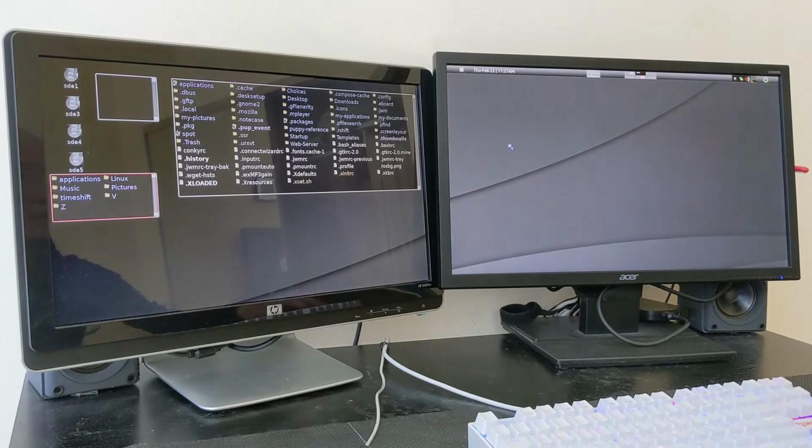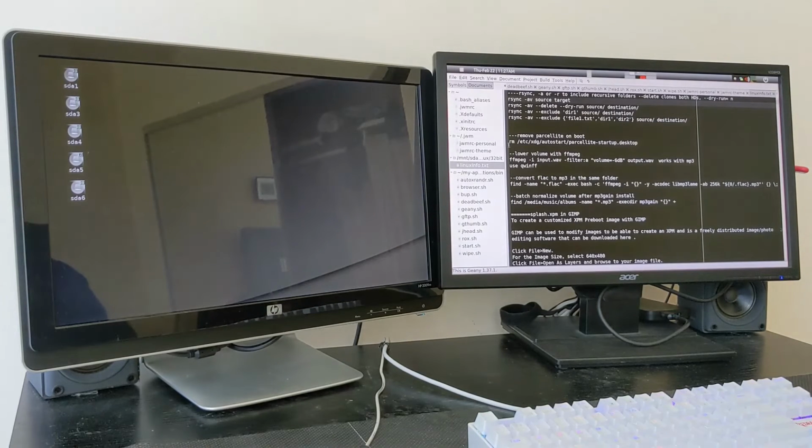And let me just show you what else happens when I start my script. There's yet another, in this case, 1, 2, 3, 4, 5th workspace. There is Geany that's open.